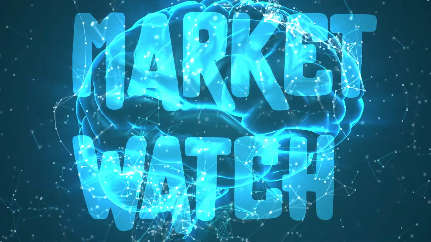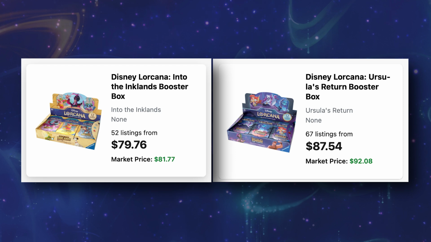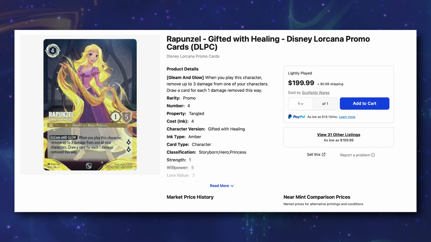For our Market Watch segment, older boxes are getting super affordable. I'm talking under the $100 mark. I've even seen a few posts of people getting to pick up the Inklands boxes from bin stores that get Amazon returns for as low as $10 a box. The DLC Rapunzel is now up to $200. That's like what they were selling at the first challenge in Atlanta. That's crazy. But just remember, it's not about how valuable your Rapunzel is, it's about the friends you make along the way.